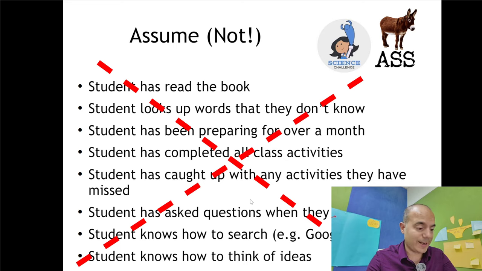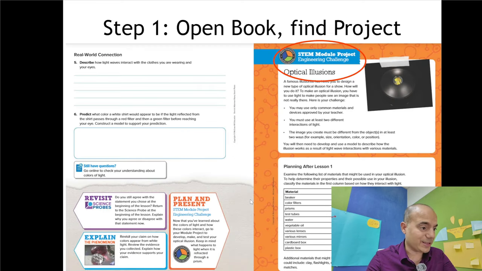If you're not sure how to get a level two, then this video is for you. This is how to get started. Step number one is open your book and get to the relevant page. You can find the page on PowerPoint. It's in the bottom right, slightly offset. So if it says 143 here, it will be 145 in your book. I don't know why these are a bit different, but just have a look here. You will see it. And you're looking for the orange page, which is the STEM module project. So open your book to the relevant page.